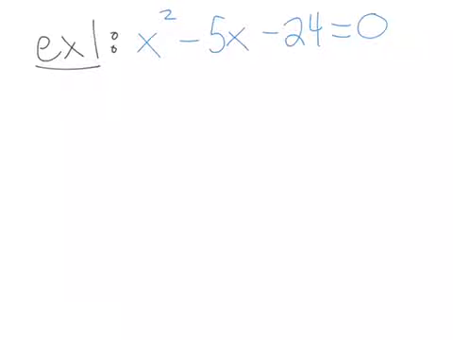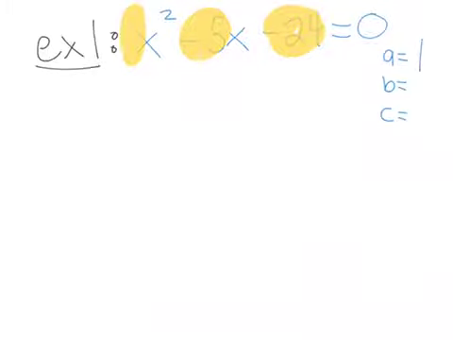So my step 1, before I even write out my skeleton equation, off on the side I want us to label what the a, b, and c values are. So a again is the number in front of my x squared. B is my number in front of the x. And c is the number by itself. So let's fill those in. My a is going to be a 1 because that's in front of my x squared. My b is a negative 5. And my c is a negative 24. It's really important to include the sign that's in front of those numbers when you're picking out your a, b, and c values.